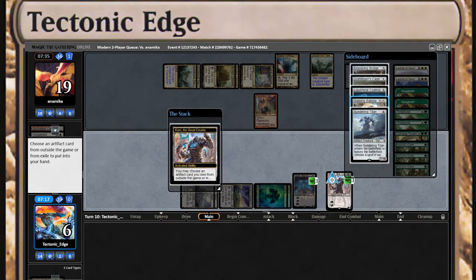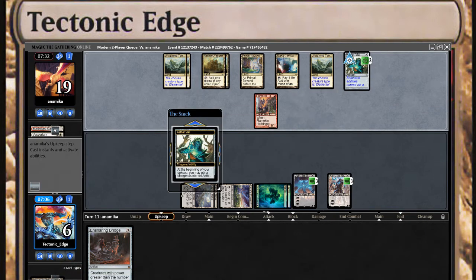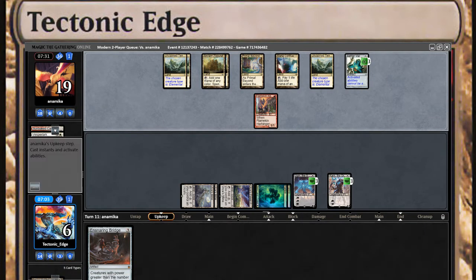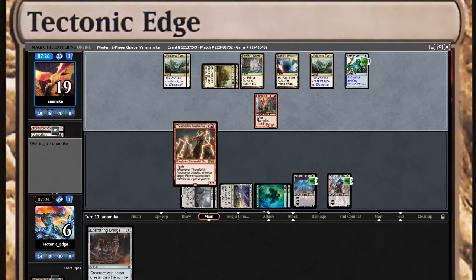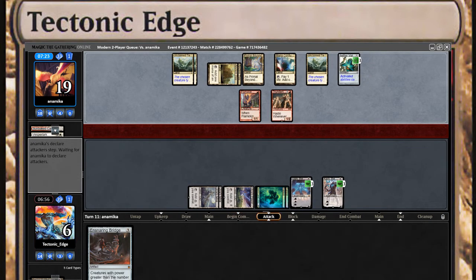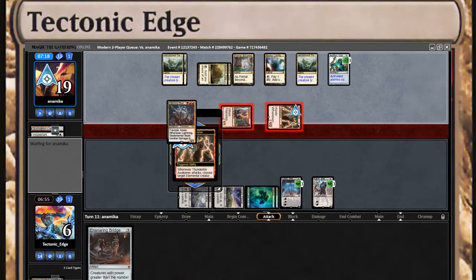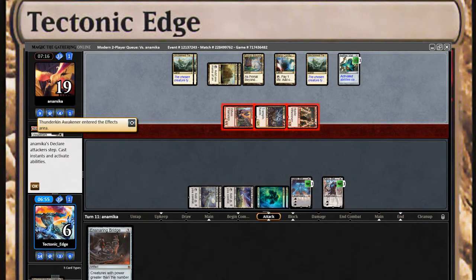Yep. Well, we'll take the ensnaring bridge. But yeah, we should be dead here. Tapped and attacking, yep. Well, they fought hard for that one.